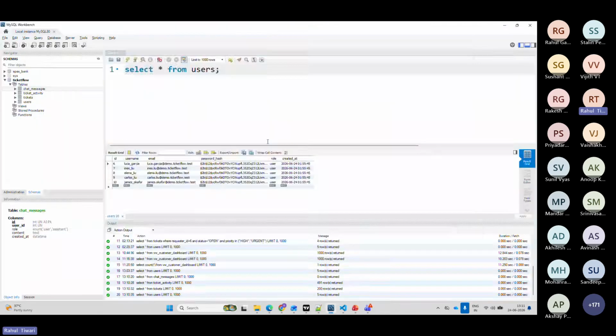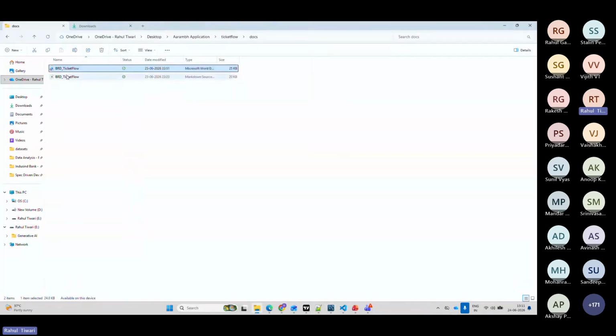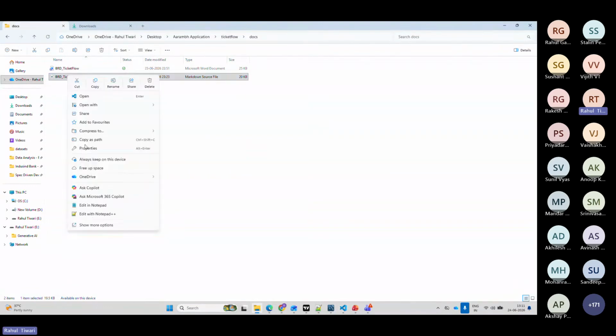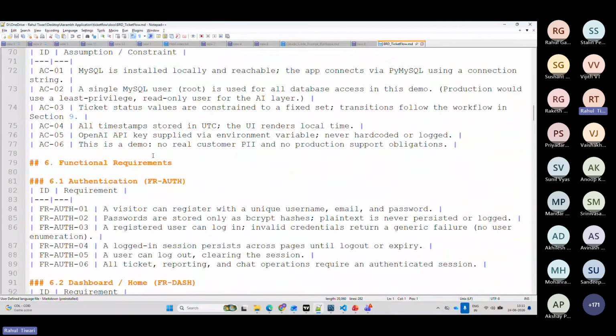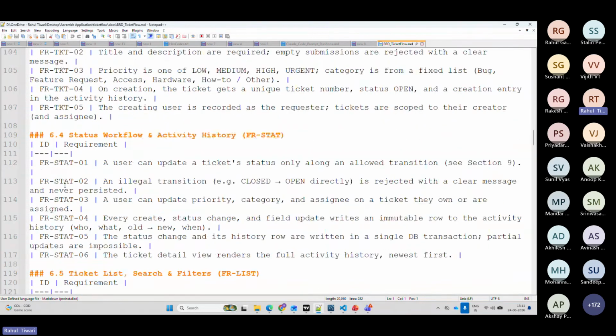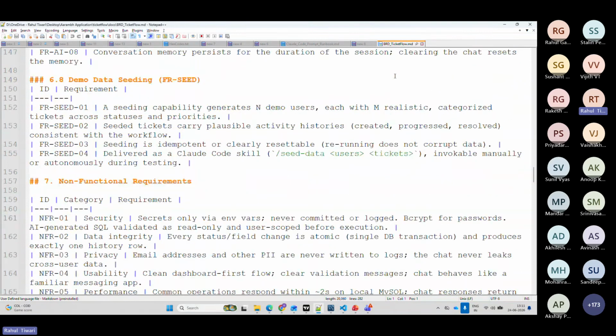Now what I did is I converted this entire document into the .md format. If you open it up, this is exactly the same document, but in MD format, right? Why are we using MD? Because all of your LLMs are very well trained on .md files. So it understands better, and obviously the outcome we are getting is also much better. That's why I have put the entire requirements in the .md. And using this .md, I will be generating the specs.